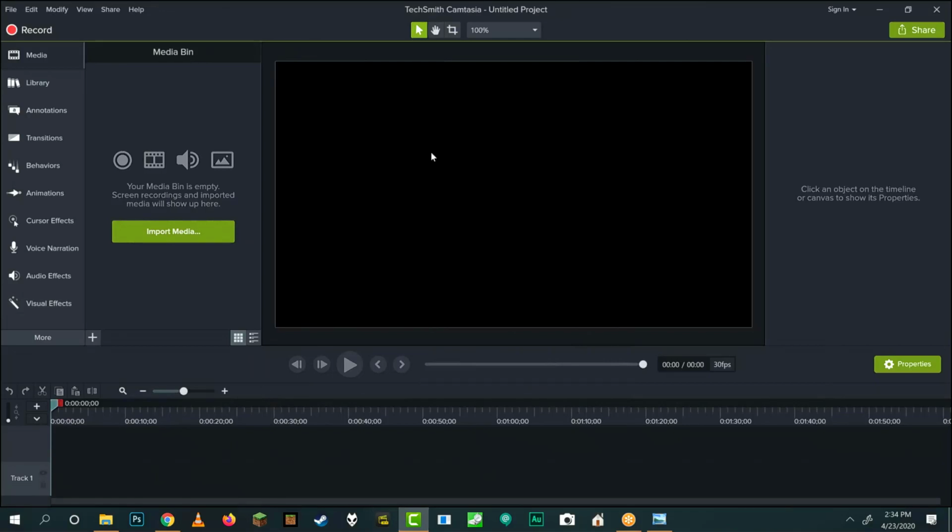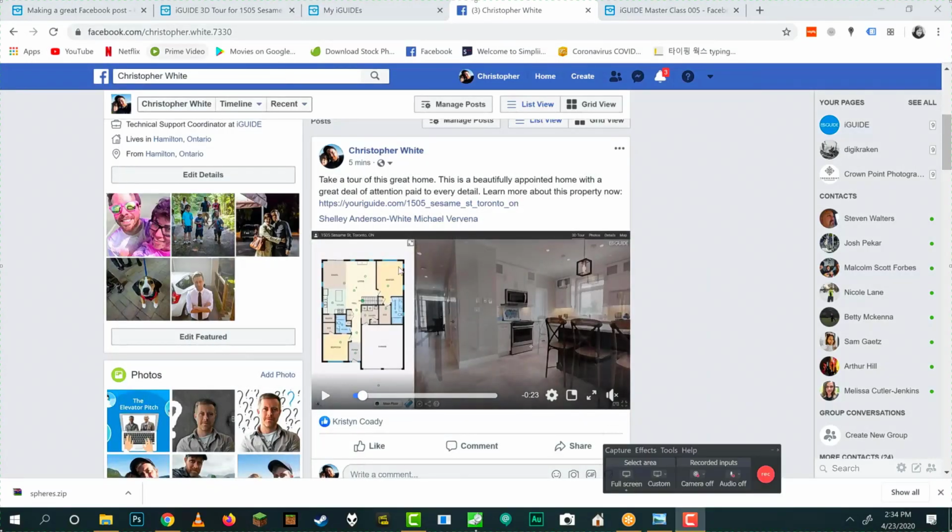So here's Camtasia. It's a basic video editing suite. If I want to record something, I click the record button at the top. This software is really designed right from the beginning for screen capture, and then they started to incorporate more video editing aspects. But the recording part's pretty rock solid. So if I click record, I get a little record window that comes up. I'm not sure if you guys can actually see this. Oh, yes, you can. Perfect.